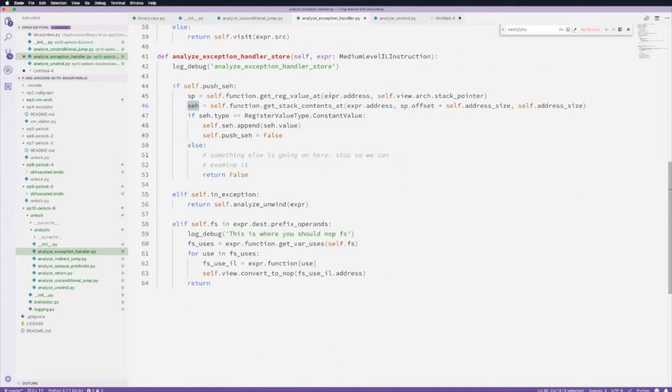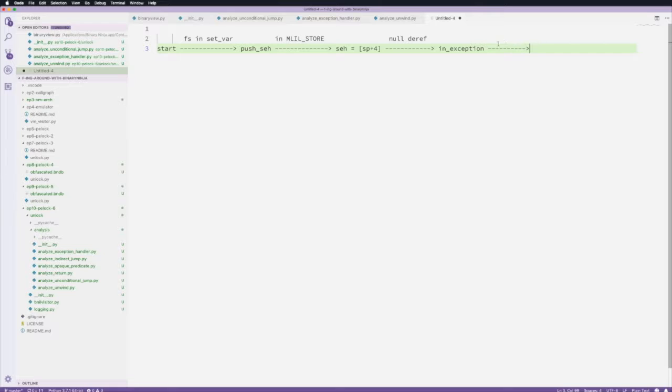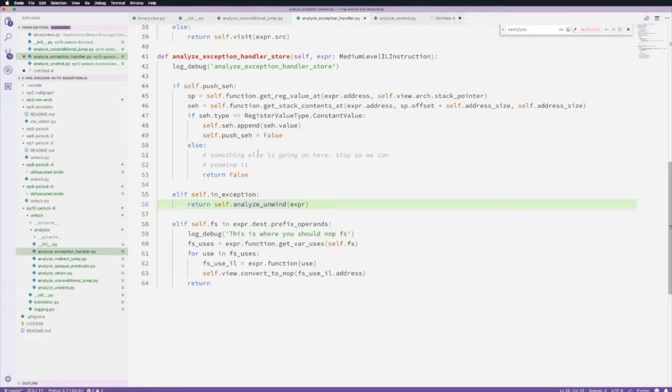So then if we get to a store, that's where we do the unwind. So maybe we need to actually check that value. I wonder if that's what happened.